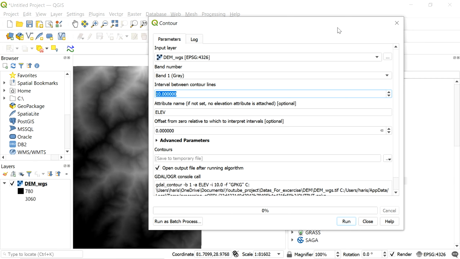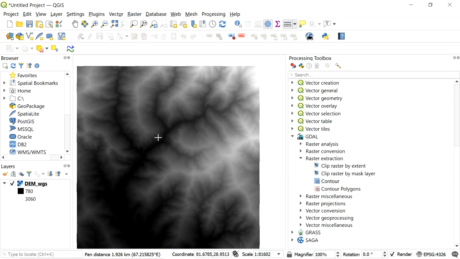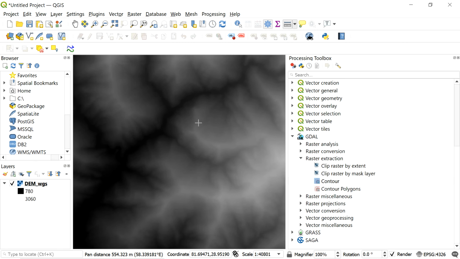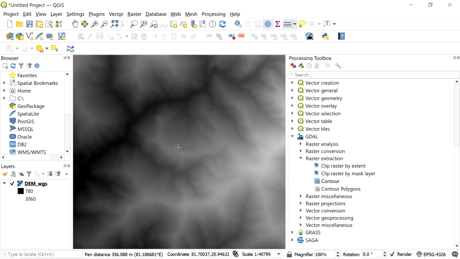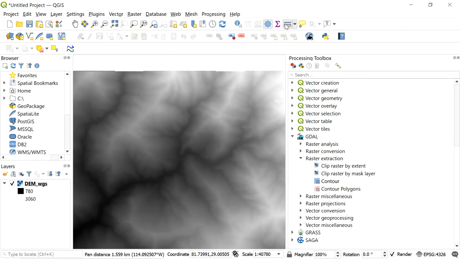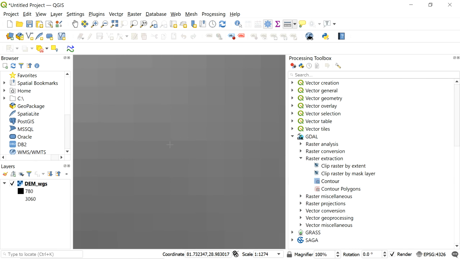As we already know, the smaller the value, the higher the quality of contour we have. So while inputting the value, keep in mind that we should have an idea of the resolution of the DEM as well. The cell size or the resolution of the DEM is directly proportional to the contour's elevation value gap. And to know the resolution or cell size of the DEM, we can just use this scale over here. To check the size of the cell, zoom into the DEM until the cells are visible.